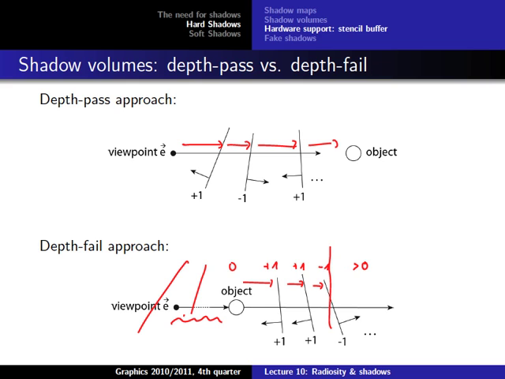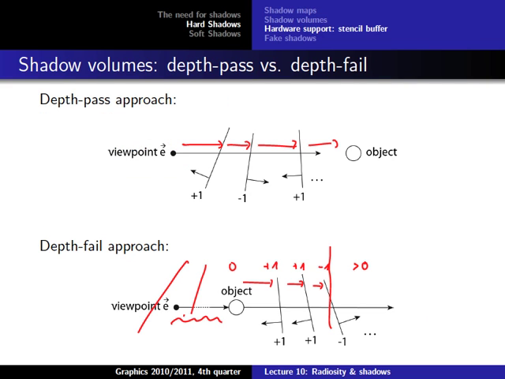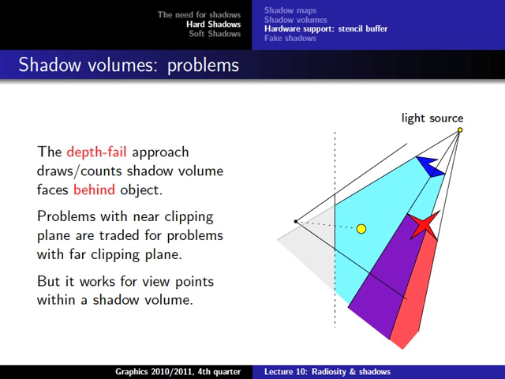If you have the far plane here and then you cut this shadow volume off, then of course you also don't see it from the camera. So in that case, you also have to do this special treatment, that you add another segment or another border to the shadow volumes. But this problem with the camera is solved by switching from a depth pass to a so-called depth fail approach. Yeah, and that basically summarizes it.